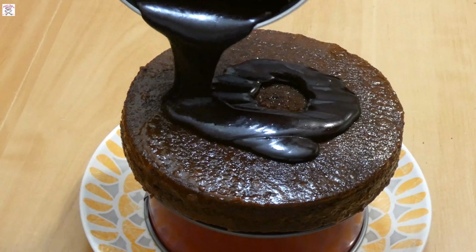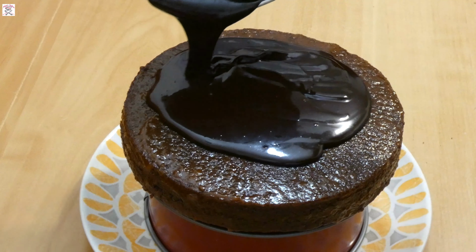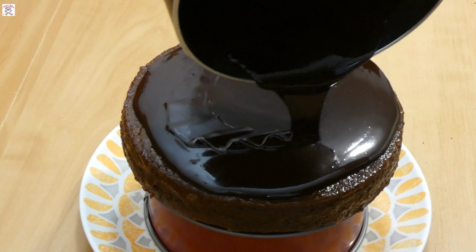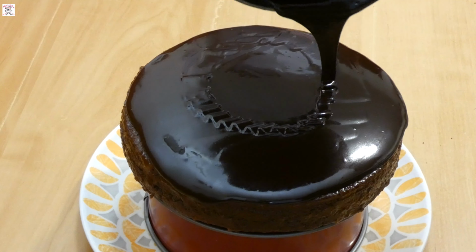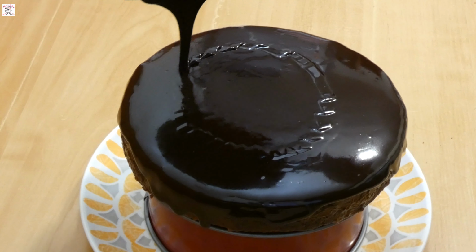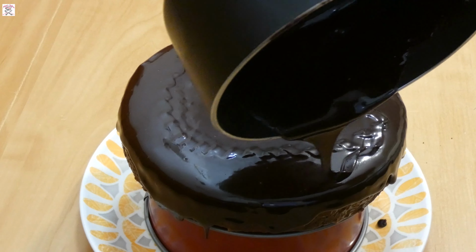Take the cake out of the fridge. Place it onto a smaller pot which you will put on a plate. Or in my case, I used a smaller size cake mold and start pouring the chocolate glaze all over the surface. If all sides are not covered, feel free to use the spatula and cover them with chocolate.